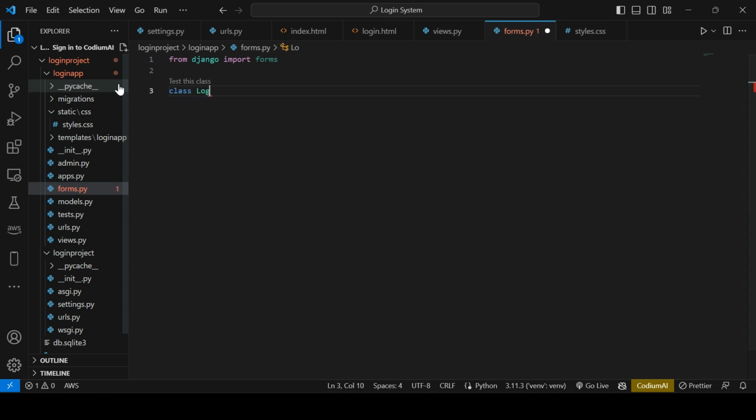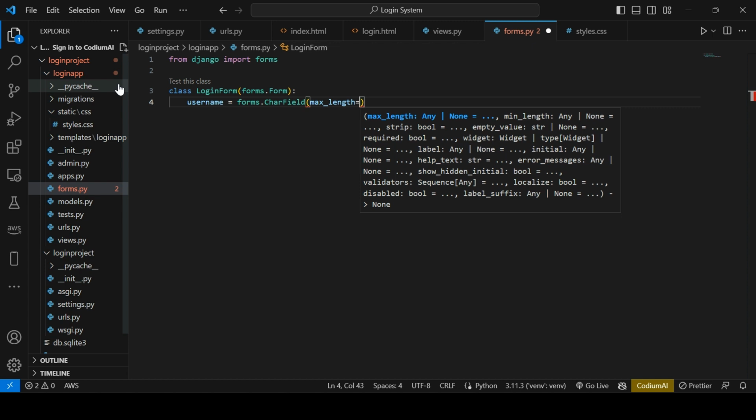Login form. Okay, here should be forms.Form, not forms.form.Form. Then let's set up the username. Username equals forms.CharField.